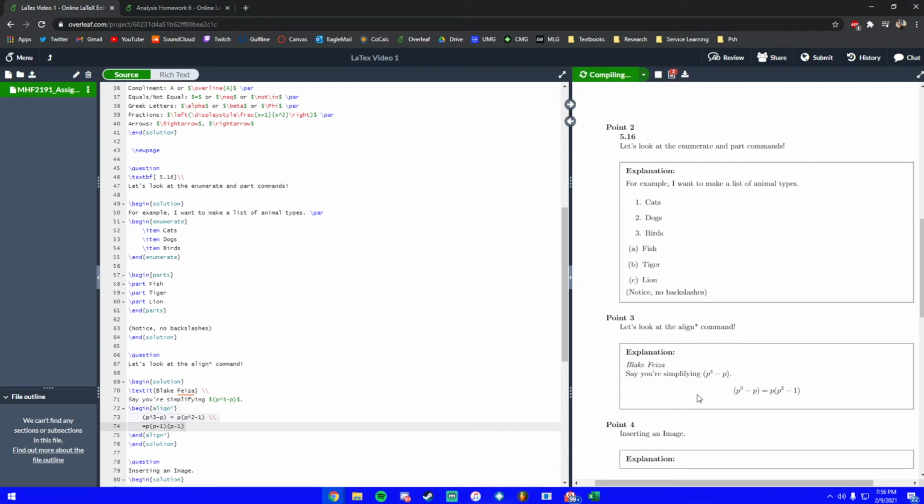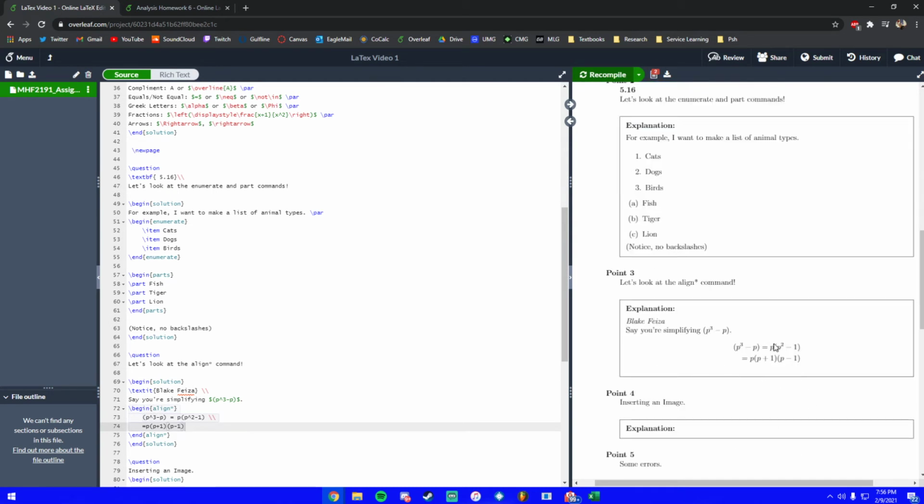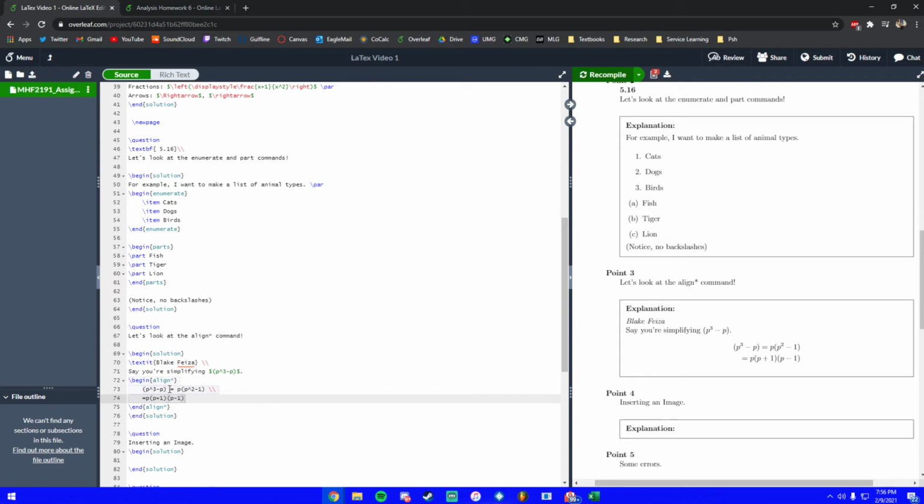And when you recompile, there isn't a lot of centering going on. These equal signs aren't where we want them. So to use align the way that it's designed to, we put ampersands at whatever point we want to line up. So typically you'll have it say &= in every line. And what that does is now we have each of these sides lined up on the equal sign, which is what we want.